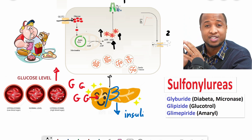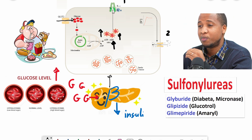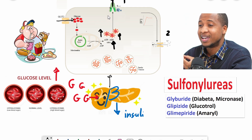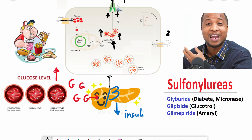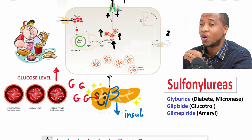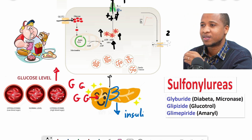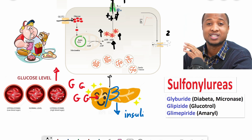The first channel is a potassium channel, and this channel is sensitive to ATP. This channel is normally open so that potassium, which is positively charged, can get out of the cells to keep the cells cool — the technical term is polarized. All these positive ions leave the cells, and the cells inside stay cool and relaxed and don't do anything.